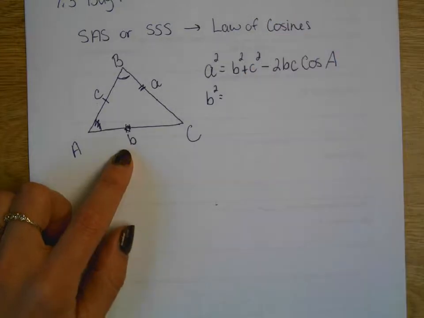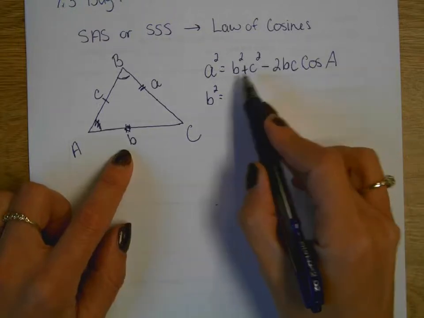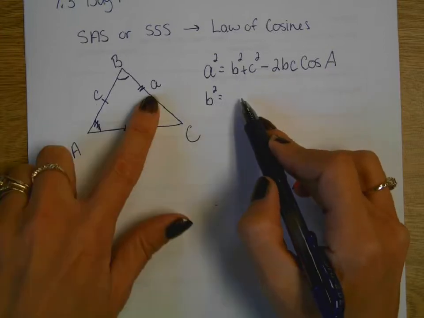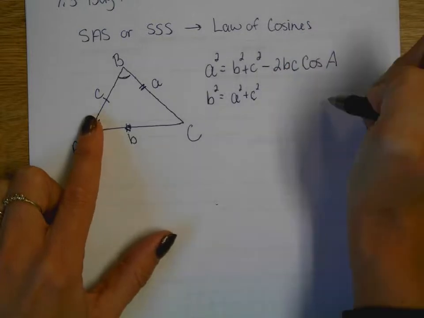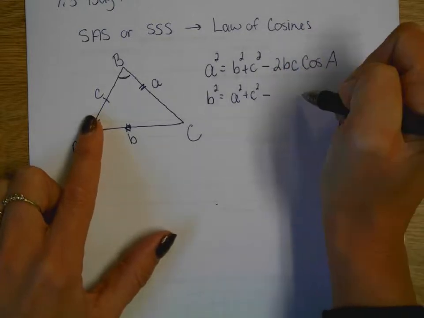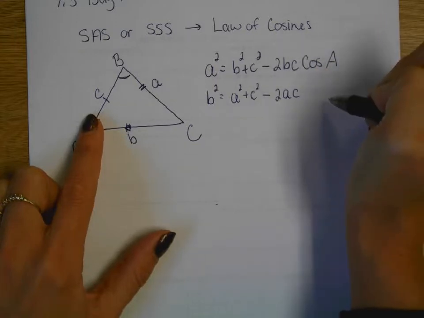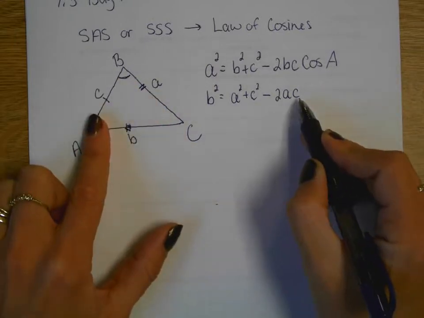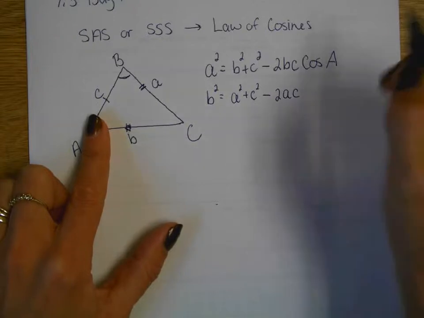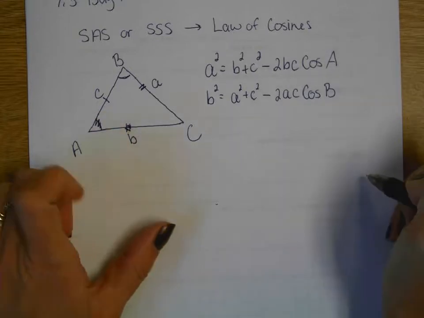And I'd like you to kind of remember it, not in terms of A's, B's, and C's, but in terms of parts known. So what are these two things here? The two sides that I know, they are A and C, so it's A squared plus C squared minus 2 times A times C. So I'm just using the three parts that I know. So it's the two known sides squared, then it's 2 times the two known sides, and then times the cosine of the known angle. Cosine of B.